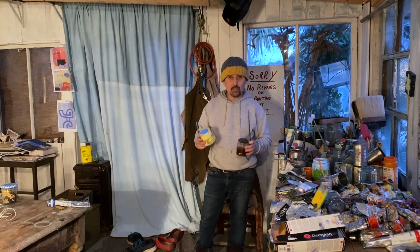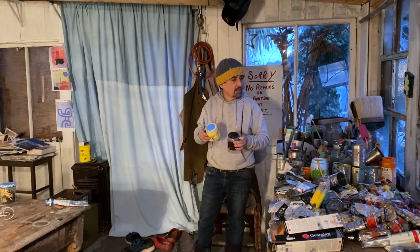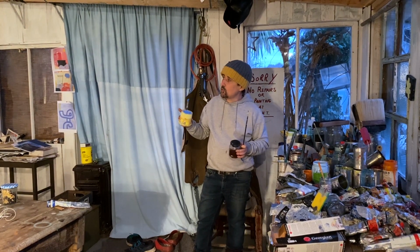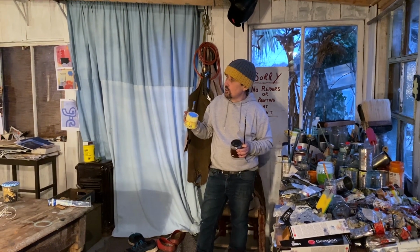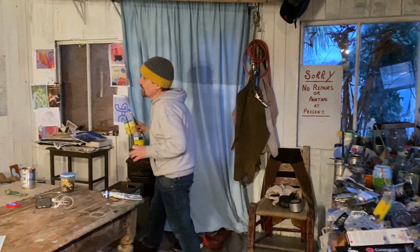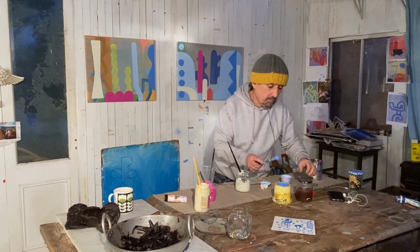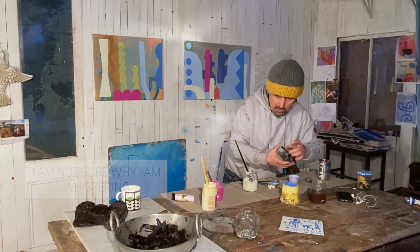The reason it's a good thing is all my brushes are clean, and I have all these containers that I can use for mixing paint. And because I haven't painted in so long, I took out these two medium pieces that I've been working on for about a year. But I'm beginning to think I know what I want to do. Or actually, I think I know what I'm doing. I don't know if I know what I want to do. I know what I'm doing.